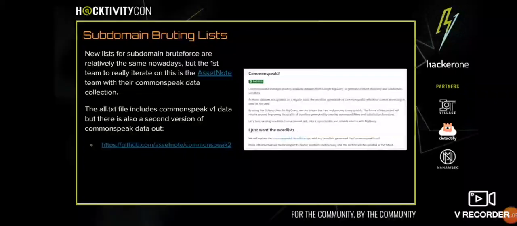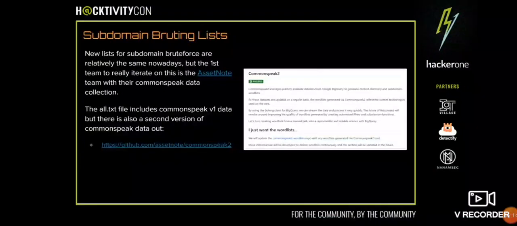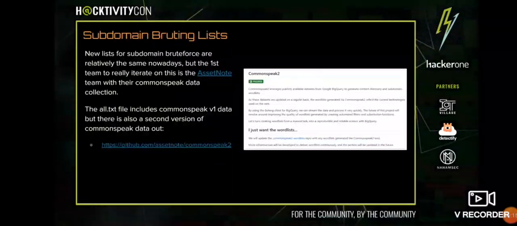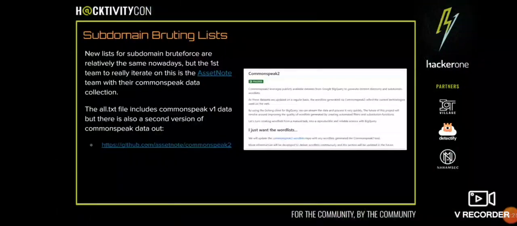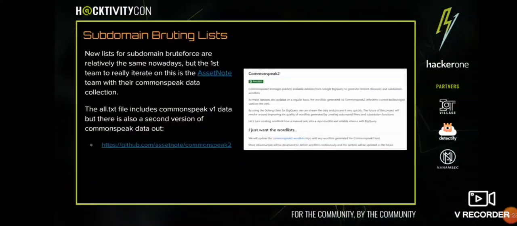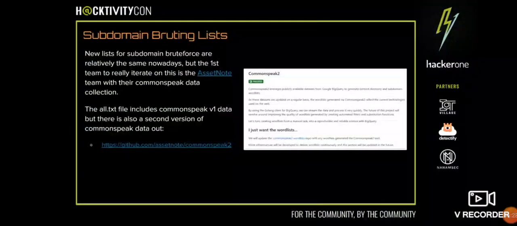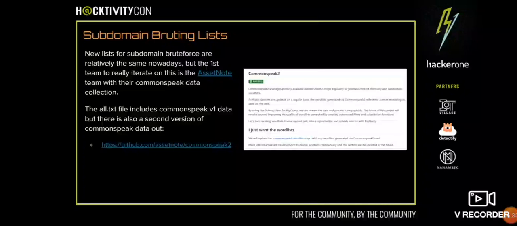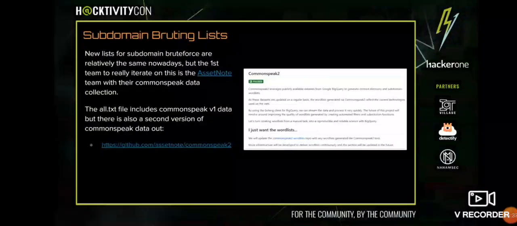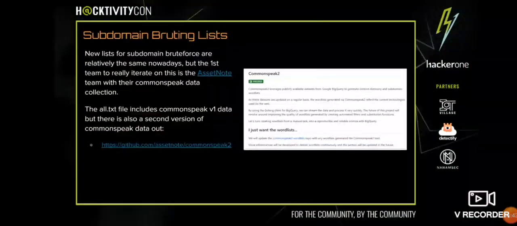There's also some newer research. My all.txt includes the first version of this newer research, called the CommonSpeak project by the AssetNote team, who run AssetNote, the attack surface mapping tool, which is really awesome. They did an open source project to release it. They used BigQuery to go out and query different sites around the internet, like Reddit and a whole bunch of other places, Stacktrace and things like that, for mentions of domains to build a newer school data set that had subdomains. And I think parameters too. I can't remember exactly, but I know subdomains.